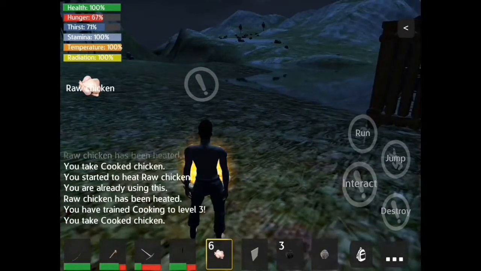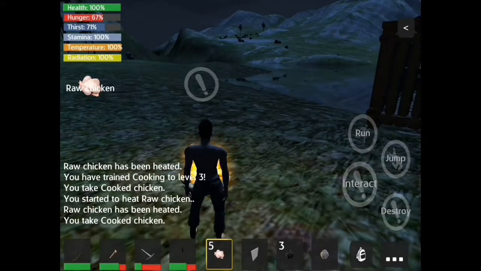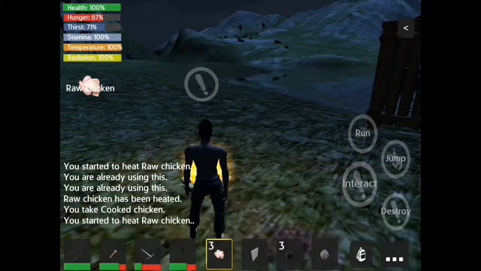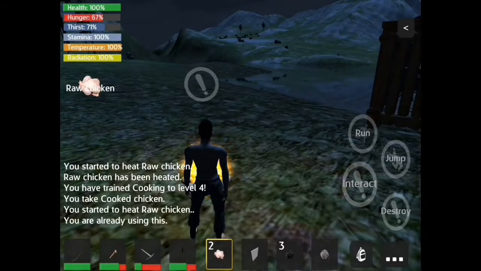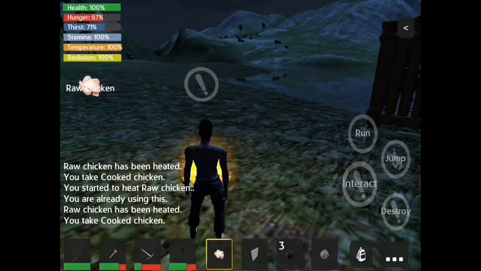Let's keep taking the cooked chicken, and cooking chicken, and taking the chicken, and cooking chicken. We're gonna have a freaking buffet for 1 with all this chicken. Alright, 2 chickens left, 1 chicken left. Sorry, heat raw chicken, we got the cooked chicken. We are cooking to level 5. Alright, is there anything else we need to cook the other way?